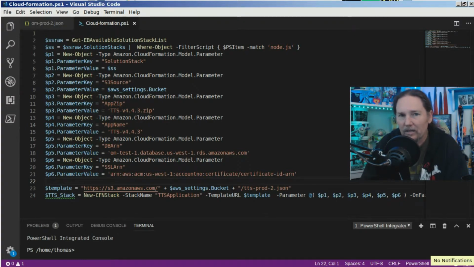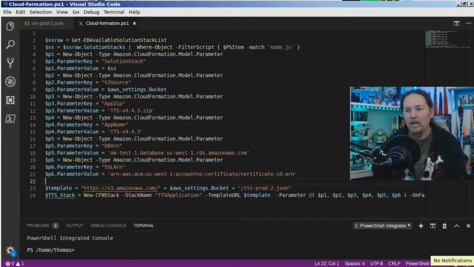My application is stored up in S3. I've got a few different variables that I want to have, a database connection, and an SSL certificate that I want to punch into the CloudFormation, because the location of the S3 bucket is going to be different.